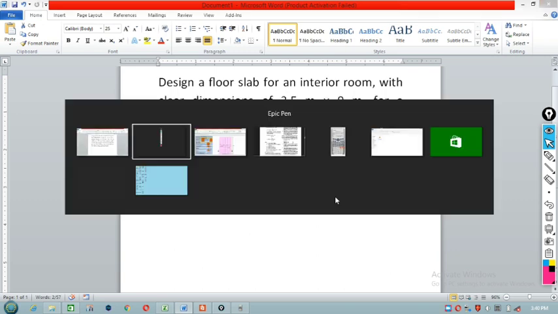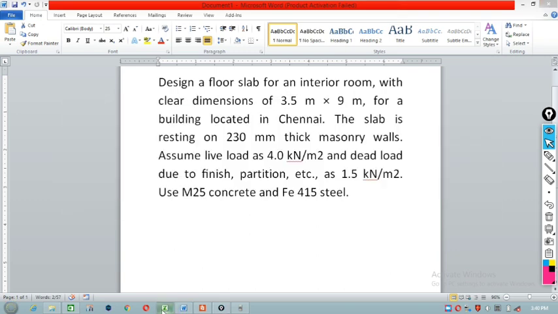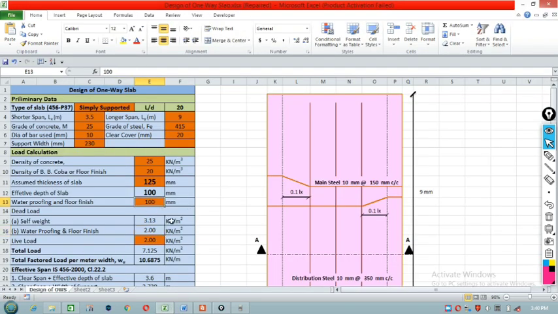So accordingly we have to decide the depth of the floor finish. If I choose the depth of floor finish as 75 mm, the floor finish load will be adjusted to 1.5 kilonewton per meter square.